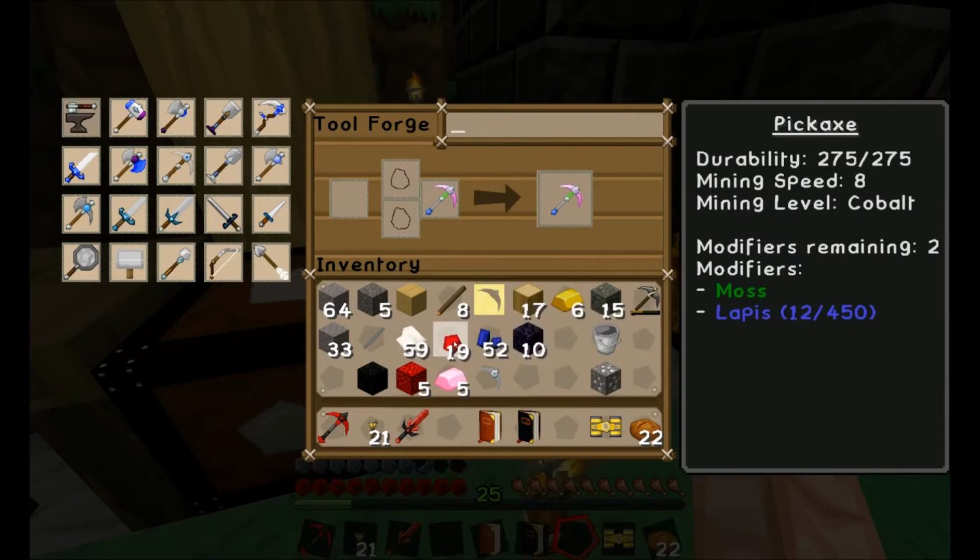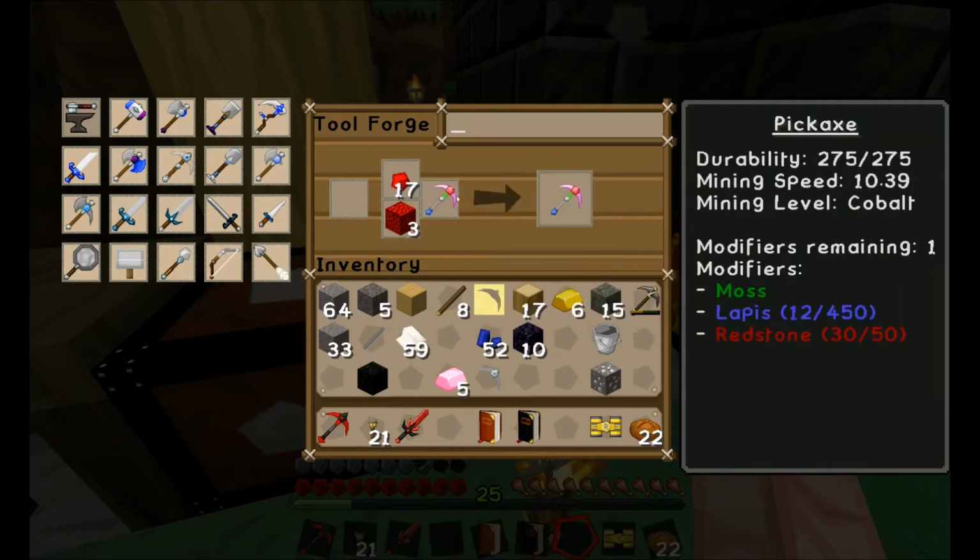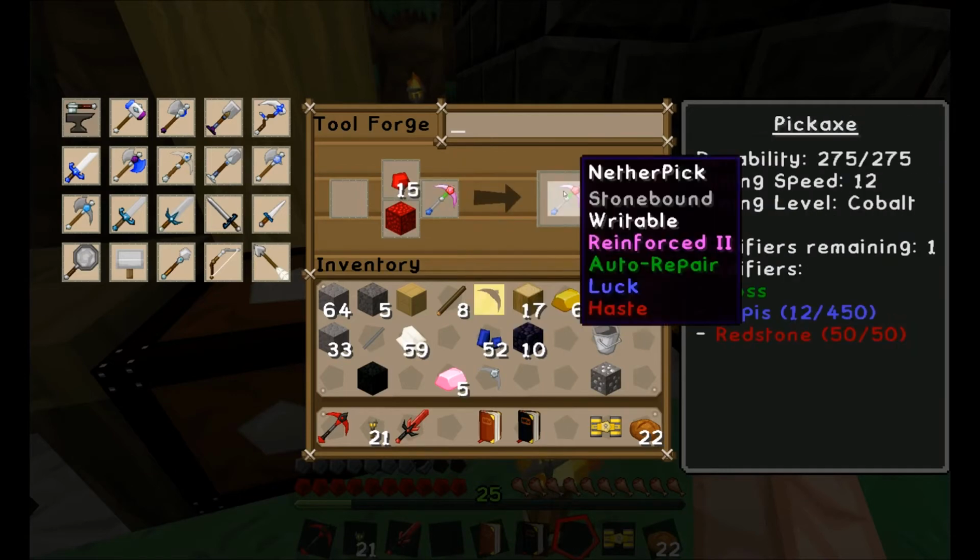One thing we could do is the redstone now. I could just put redstone in. Again, it's 1 at a time and modifiers remaining 1. But if you put the block of redstone with it, it comes up to 10 at a time. So we can do 10, 20, 30, 40, 50.